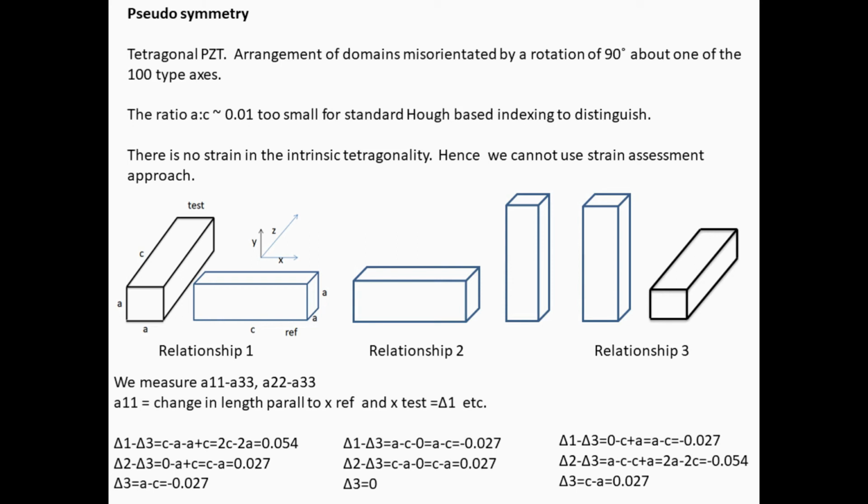Now, remember what we measure is A11 minus A33 and A22 minus A33. I said that right at the beginning. That's what we actually measure. We know in this configuration the reference C is bigger than A, and the axis A is 3, so we want this one. A here is the same as that.